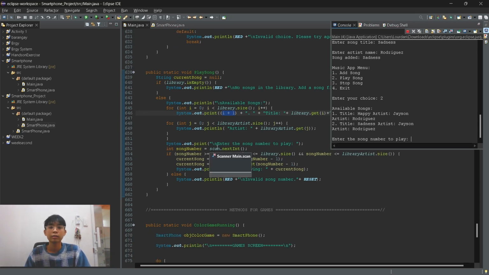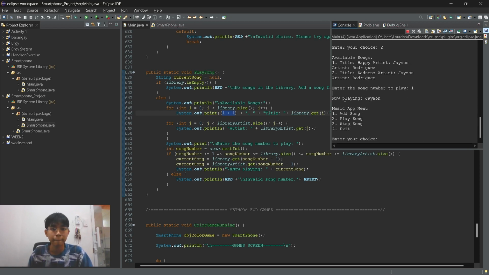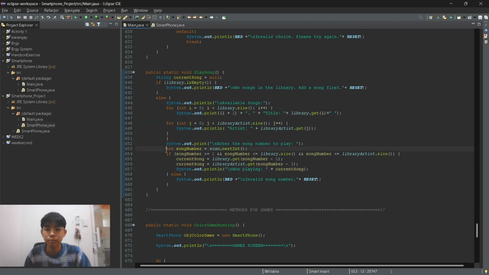Once the user has input what song they want to play, the song is now playing. Here, we first start with the integer song number, which will be printed and scanned once the user has input what number of song they want to play.